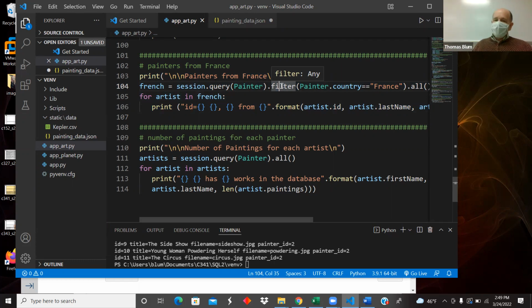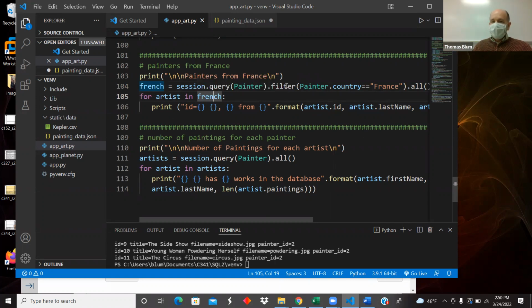I can filter on ID. I can filter on other things. So I'm filtering on the country this time. Edward Manet was from France. George Seurat was from France. I think Gustav Klimt was from Austria. He's not from France. So we'll get only the French artists here. And then once I get all my French artists, I can loop over them.